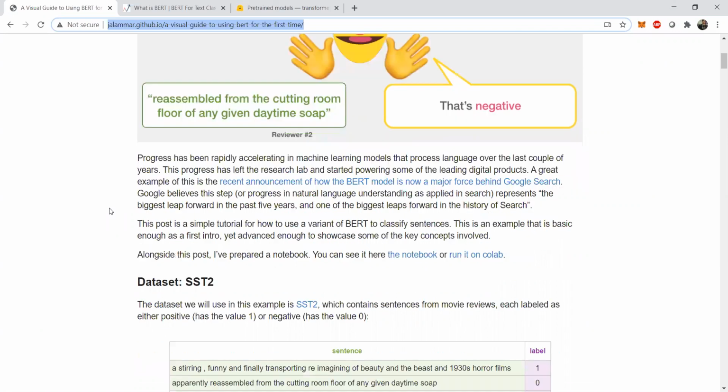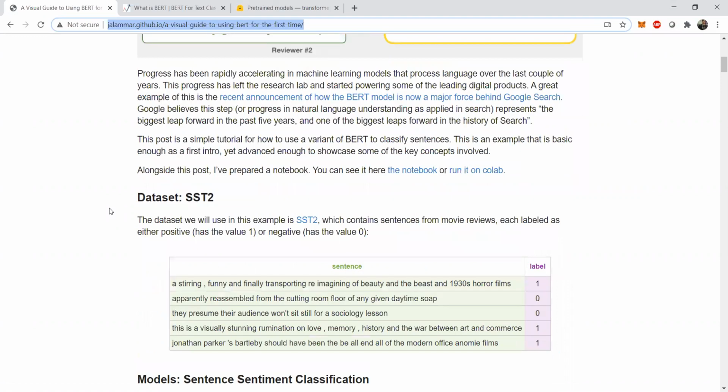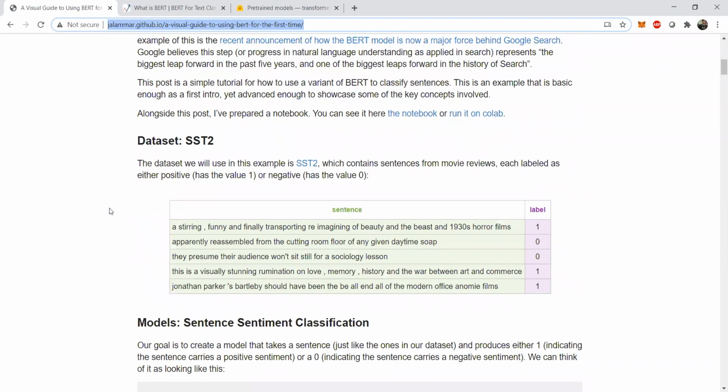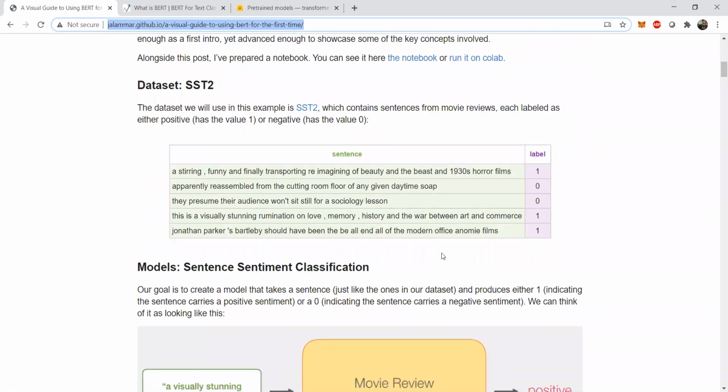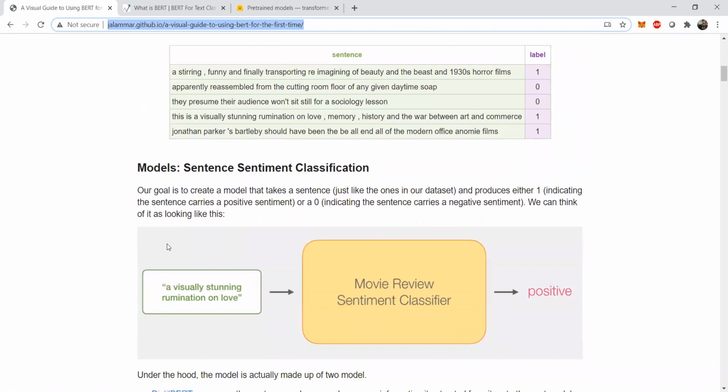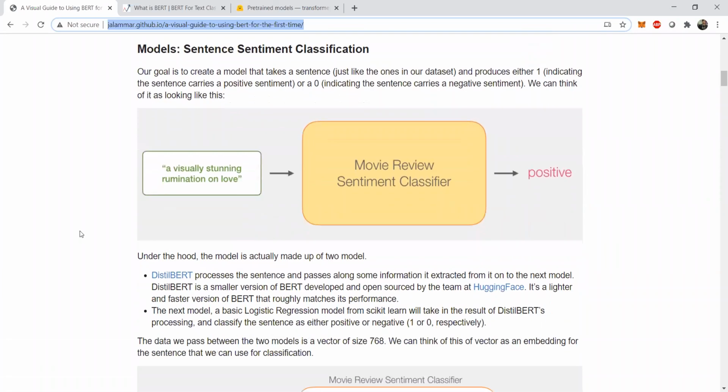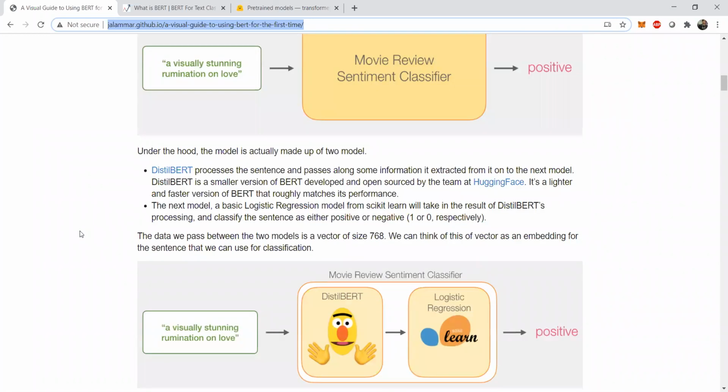In the sentiment classification context, we have a particular IMDb classification task where these are the movie reviews of the IMDb corpus, and these are the corresponding labels. Our task for the DistilBERT model is to fine tune for this classification task. Sentence sentiment classification is a very important task for BERT models. As I mentioned, DistilBERT is a lighter version of BERT, and most of the concepts of DistilBERT are taken from BERT itself.